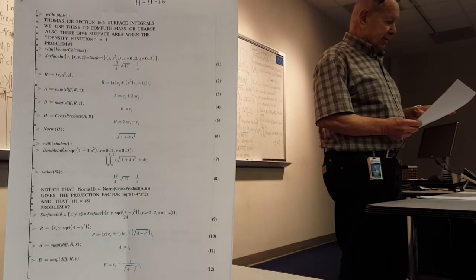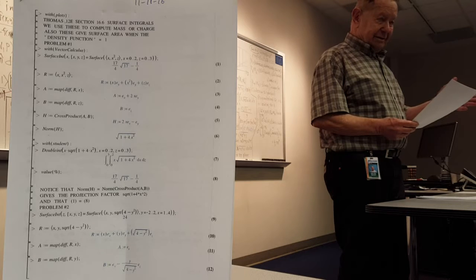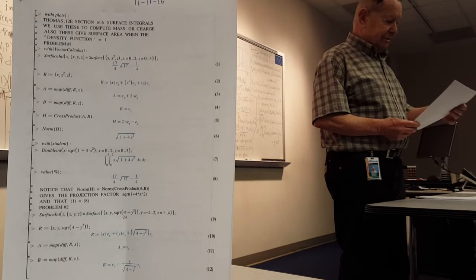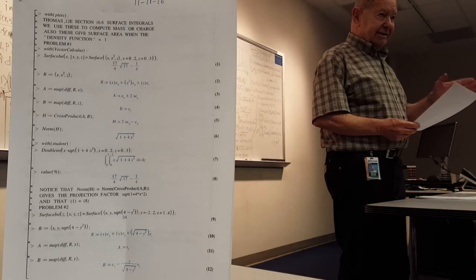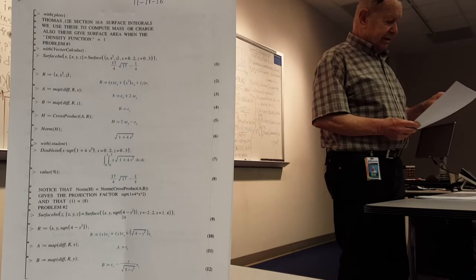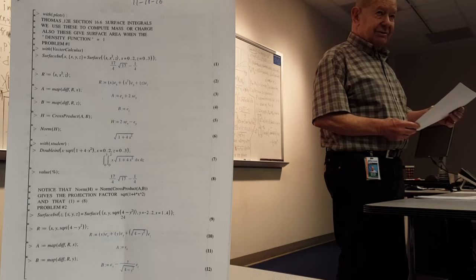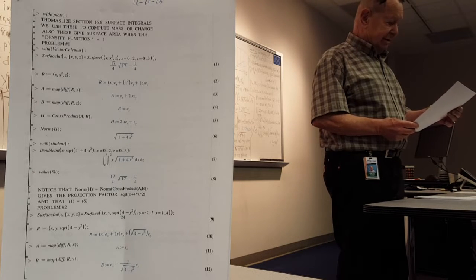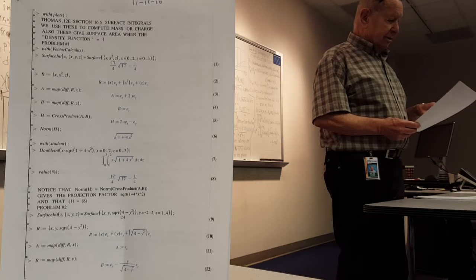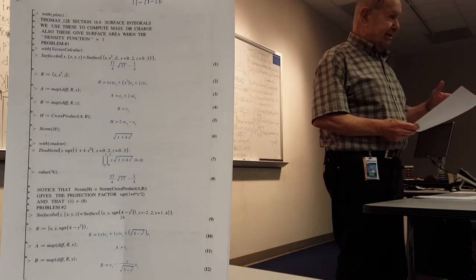So if you want to go through it, say R, give your parameterization. Capital R is x, x squared, z, okay? Then what I'm calling A and B are those partial derivatives. The colon equal is a defining statement. So A is the name I'm giving to the partial of R with respect to x.